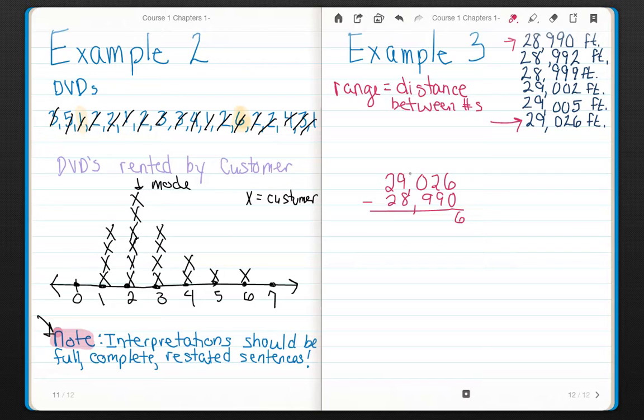I subtract, do some borrowing, and the range equals 36 feet. And the reason it's 36 feet is because all of these have units on them. So the difference between the lowest and the highest numbers is 36 feet.